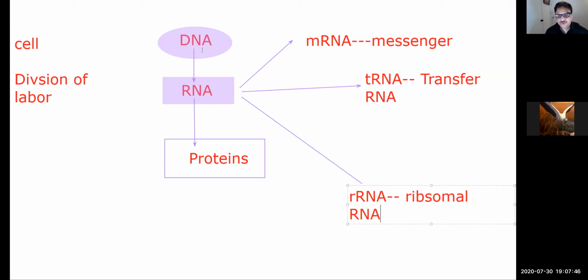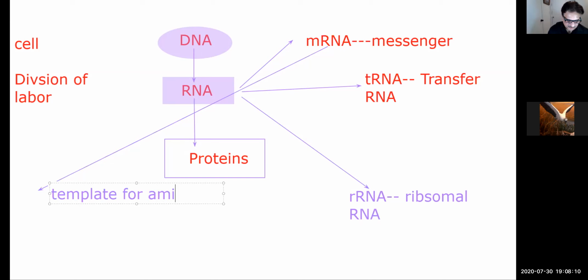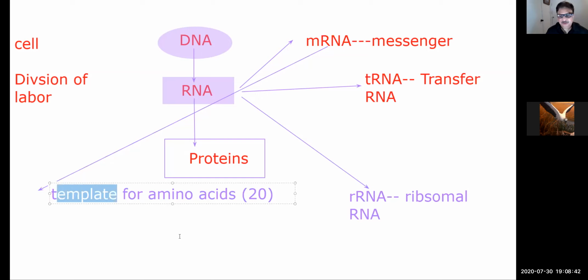rRNA. So certainly if there are 3 different types, they have 3 different functions, right? So what are their functions? This mRNA serves as a template for amino acids. What are proteins? From chapter 1, proteins are macromolecules. And what are the building blocks for proteins? It is amino acids. How many amino acids are there in our cell? At least 20. So how do you know which amino acid has to come to make a protein? That code is present in messenger RNA. So it serves as a template.